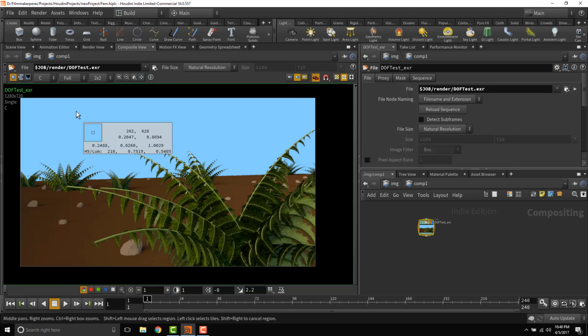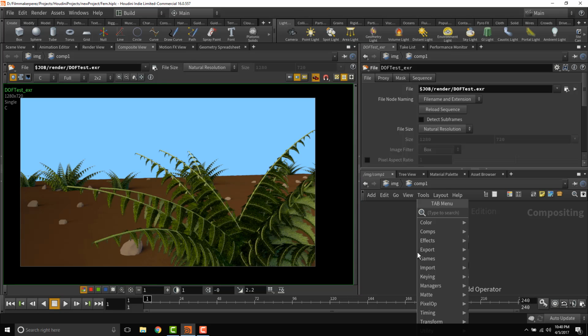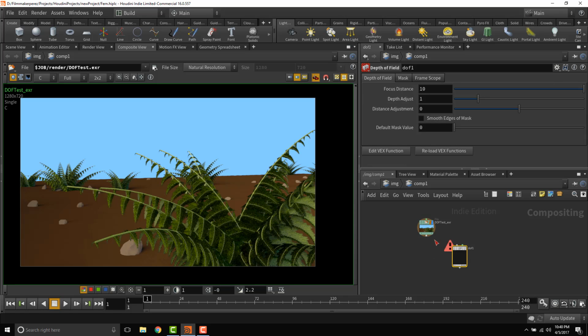We can go here to our color channel, and let's do a quick depth of field pass. To do that, we can go to depth of field, and I'm gonna connect that there.